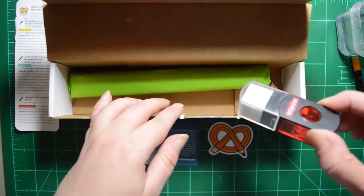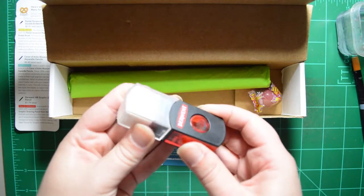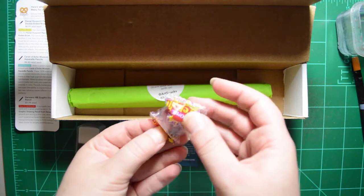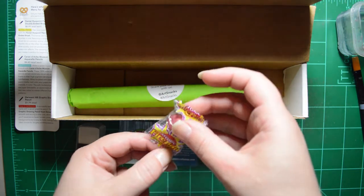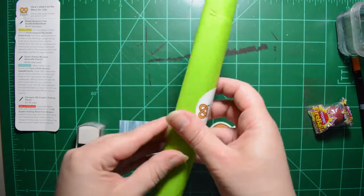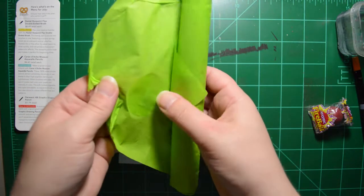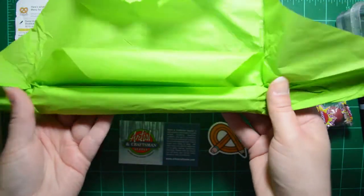And, ooh, something that did not fit in the tissue. Looks like I got a fancy pencil sharpener and eraser, so we will test that out in a second. And of course, each month you get a little piece of candy, which is part of why it's called ArtSnacks. So this month I got the Atomic Fireball. And now let's get into what we got. Each subscription is always wrapped in tissue, I guess, unless it doesn't fit like this guy here. So let's open it up and see what we got.